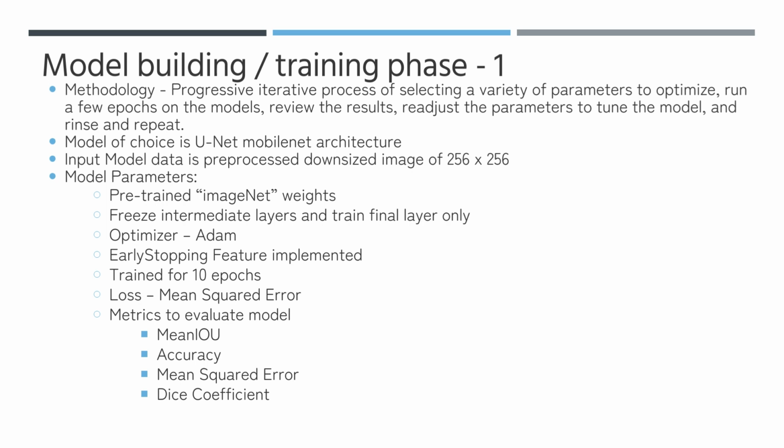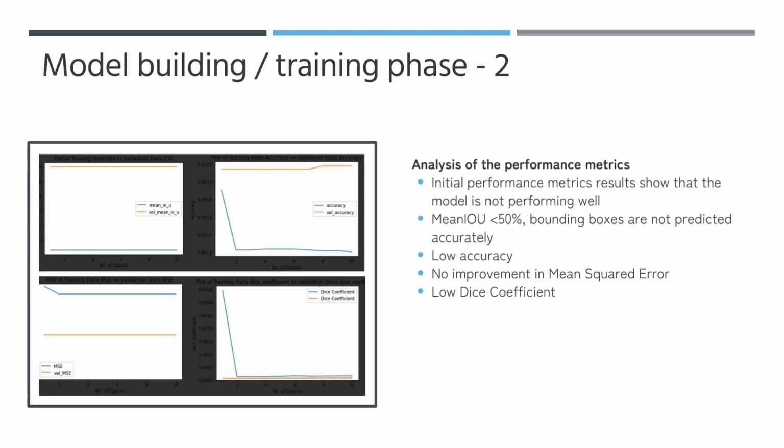I used an ADAM optimizer for the model and selected the metrics shown in the slide to evaluate the model. Due to the limited RAM memory available on Google Colab, I have only loaded 1,000 images, and used the last 5 images as a test set, and 20% of the remaining 995 images for validation dataset. I trained it for 10 epochs, and here are the initial evaluation results.